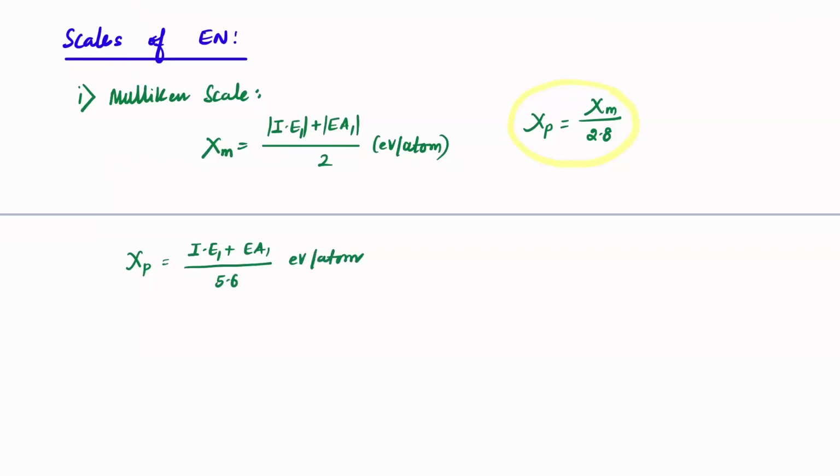If you write in terms of units for electronegativity, then this is the way you can represent it. Next, you can also write this in terms of the Pauling scale as ionization energy 1 plus electron affinity 1 upon, it is about converting this electron volts per atom to kilocalories per mole. In that case, it will become 2 times 64.5, and that will convert into kilocalories per mole.